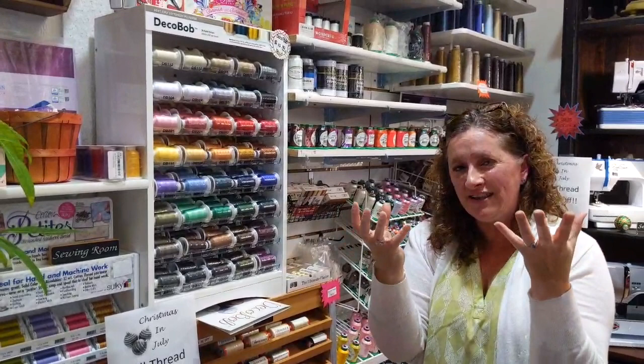The thread sale is a great time to try something a little different and see what you and your machine like to do together. We do also have Aurifil. I know our quilters love Aurifil. It's a good quality cotton thread. I'm pretty fond of it.